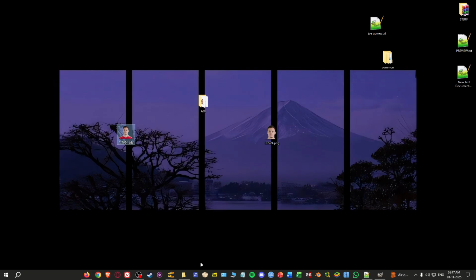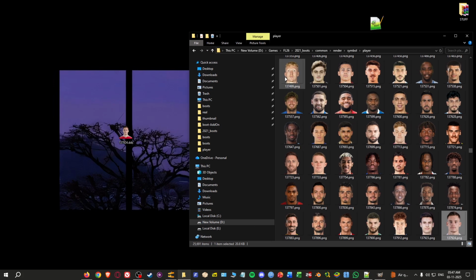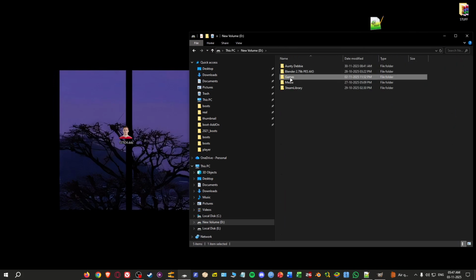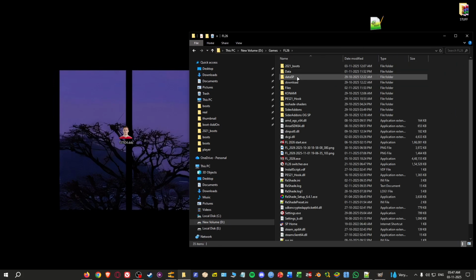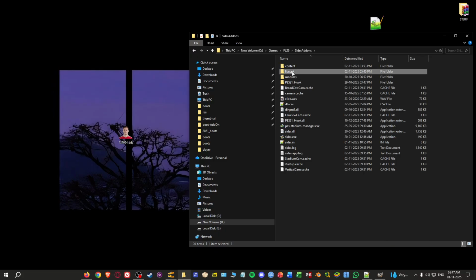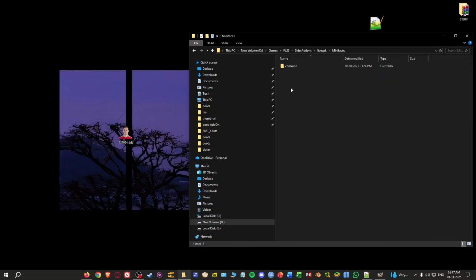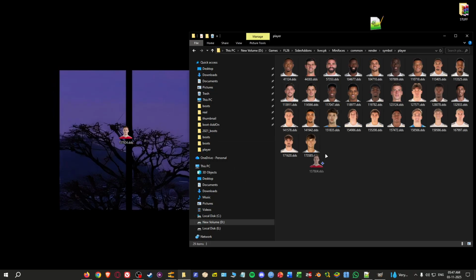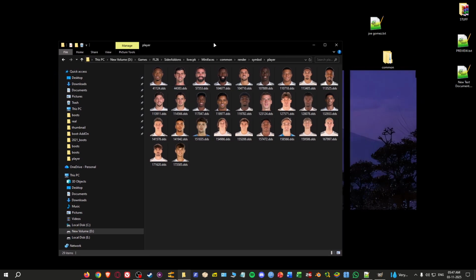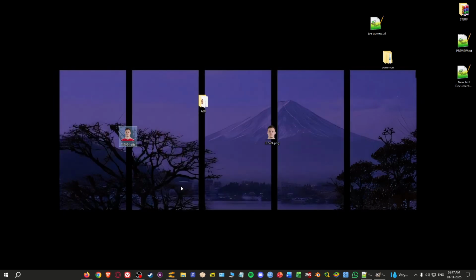To change it in game, you just need to paste this right here. I just wanted to show you how to paste it in game. You go to local disk D, you go to games, you go to FL26, you go to cider add-ons, you go to live CPK, go to minifaces, common, render, symbol, player, and you just paste this over here. Once that's done, you're done.